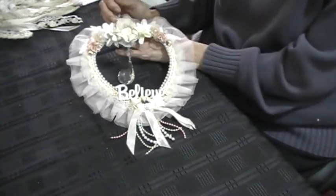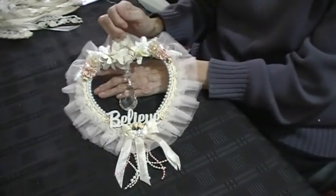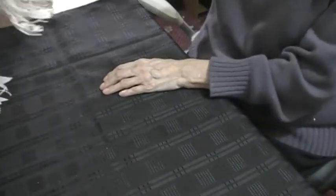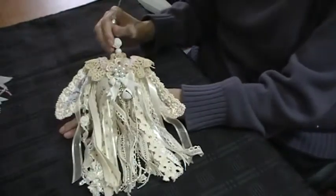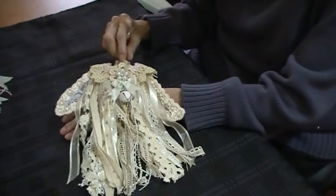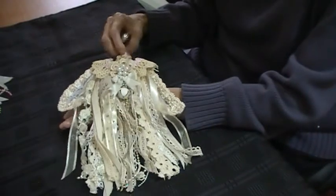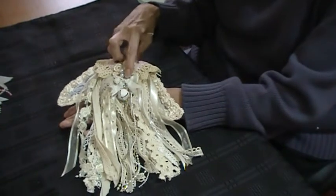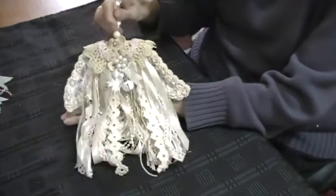So anyway, there's the heart shaped wreath — it's absolutely gorgeous. She also made this for me, which is absolutely delightful. It's an angel dress, and it's on a hanger at the top. She's got a doily going across the top there to make the yoke of the dress, a little flower with an embellishment in the centre, a ribbon underneath it, and then she's got a bell so it jangles.